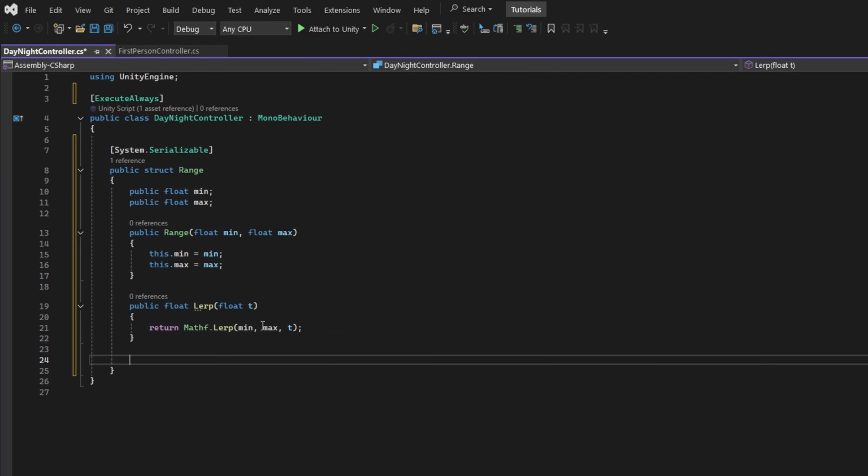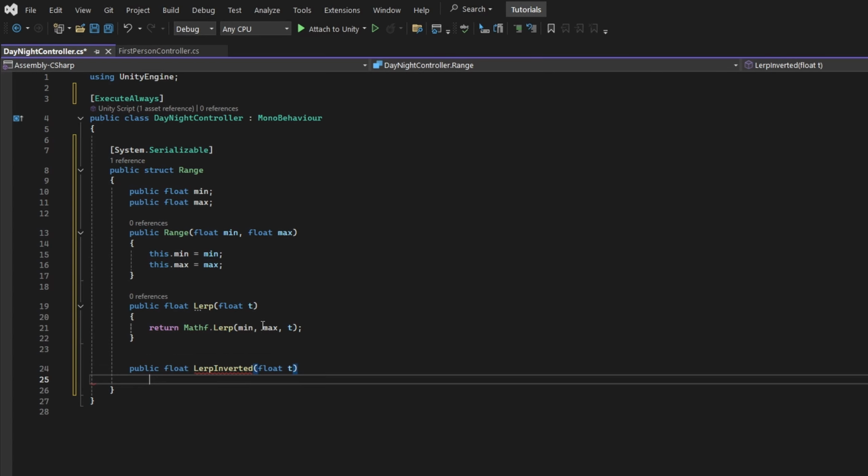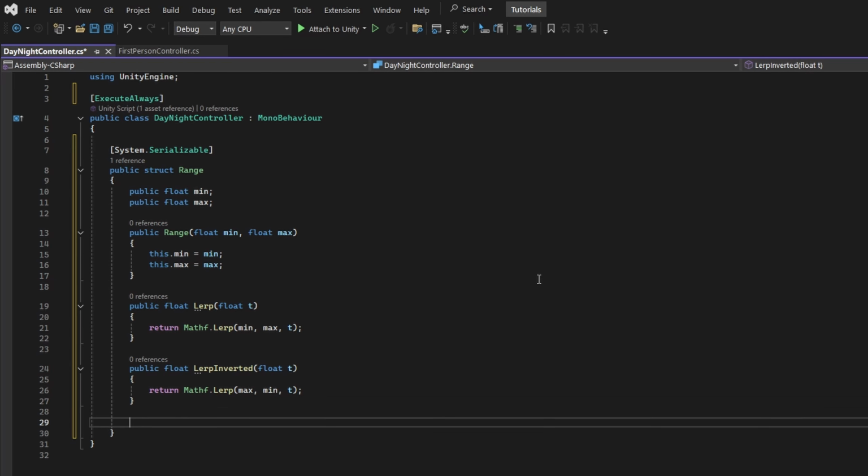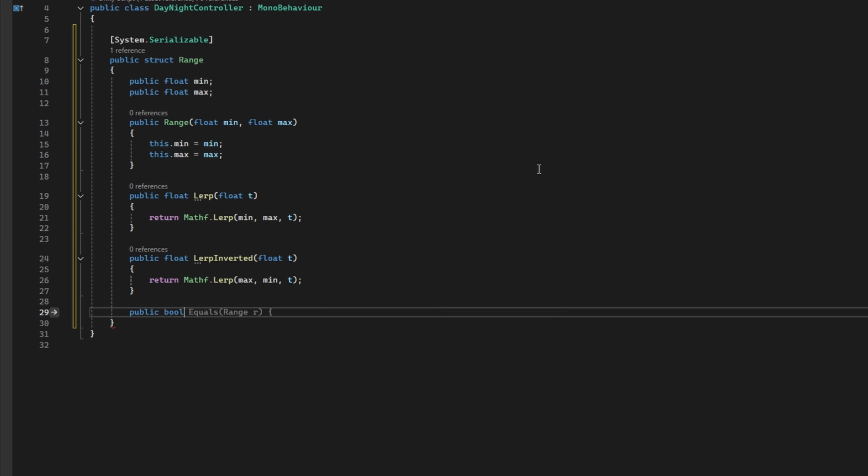We're going to need an inverted version of it for some cases, so let's add that method as well. We want to be able to compare ranges, so add an equals method that checks if one range is basically the same as another.